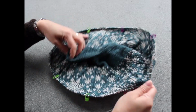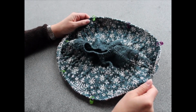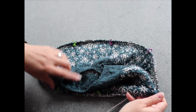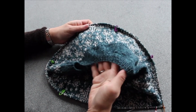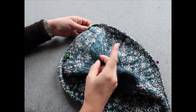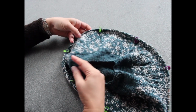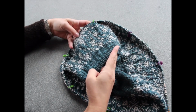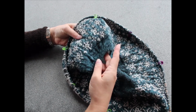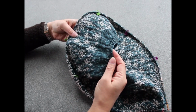But yeah, I think I'm soon gonna be finished with the colorwork, and then it won't be long before I have the rest of the sweater done, because then it's just super fast and easy to work the rest of it. And yeah, this is a collaboration with Lanitium X Machina, so I'm using Lanitium merino silk for this one, so I think it's gonna be really luxurious to wear.